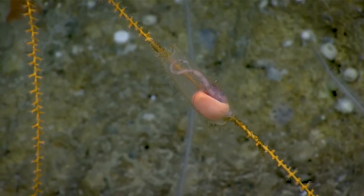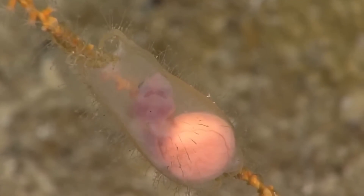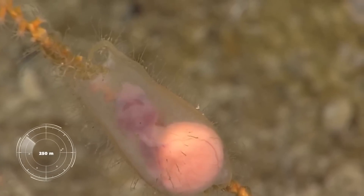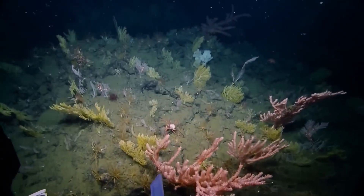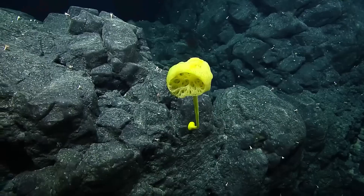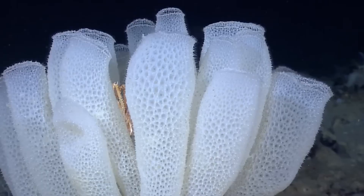Inside the egg is a nutrient sack that enables growth to completion before entering the big pool. This extremely rare scene was captured at nearly 250 meters deep, near an underwater garden — a vast area that forms absolutely surreal landscapes which can only be found in the great depths, in the abyss, and which were still completely unknown just decades ago.